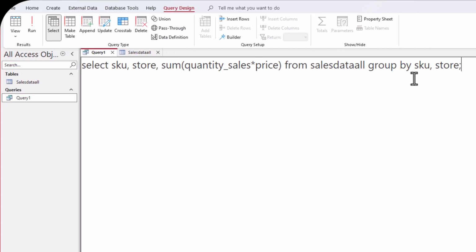Now I know you're not used to doing hard coding like this, so I want to point out a couple things. One, the way Access interprets the code, it assumes that it's going to end at a semicolon. And so this means you can break the line of code into multiple lines, and it's just going to keep reading the code until it hits a semicolon, and that's when it executes the query. So you always want to make sure you're ending your code with a semicolon.